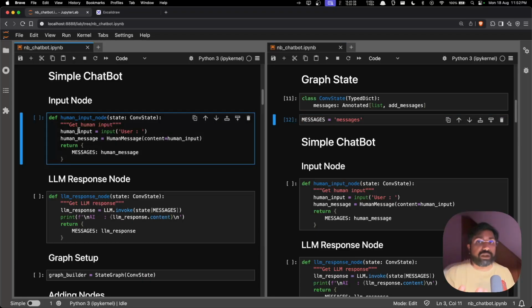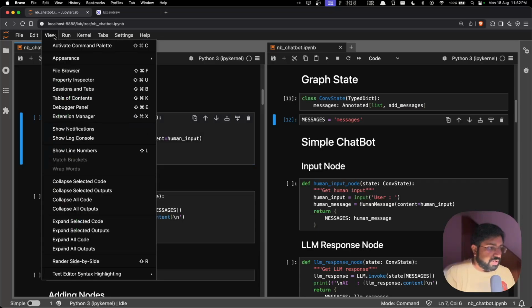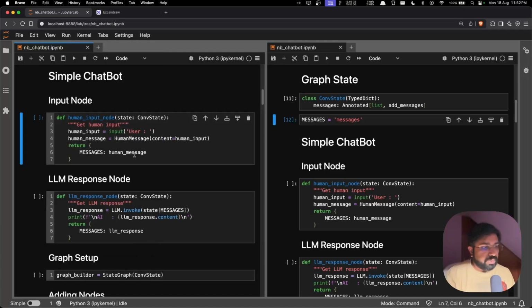So this is a human input node. All it does is it takes input from the human, wraps it up into a human message and returns it. For the sake of this tutorial, let us make it easier where we have line numbers. So we have the human input where we're using the raw Python provided tool of input.